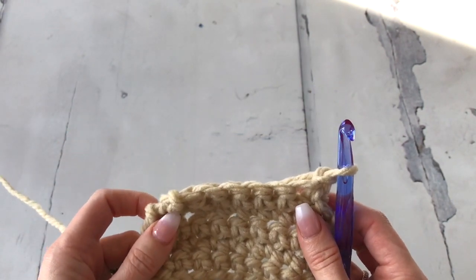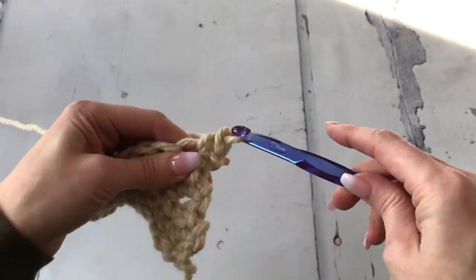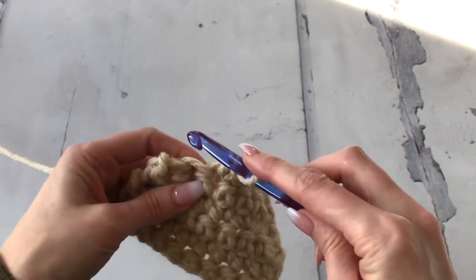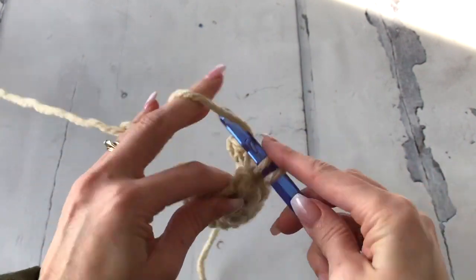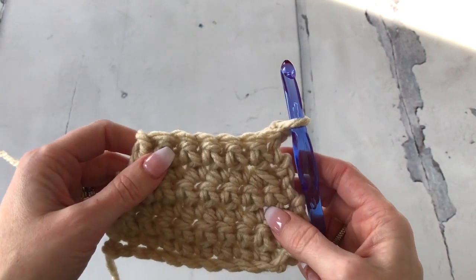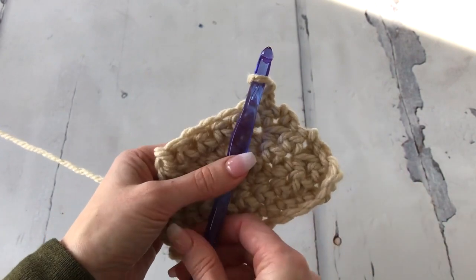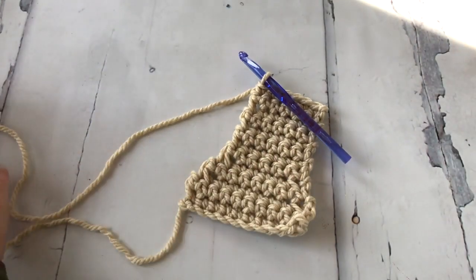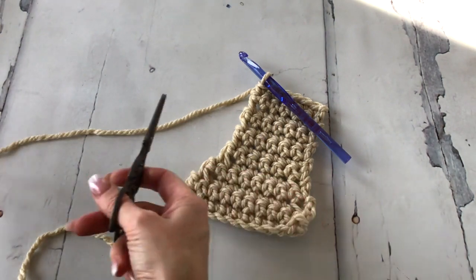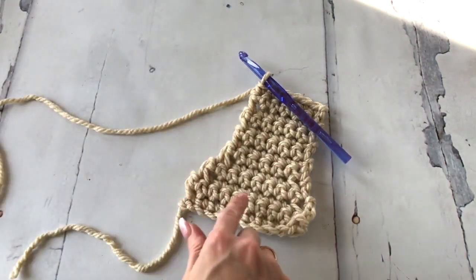And now rows 6 through 13, we'll be working just one single crochet in every stitch across. So there's row 6, chain one and turn, and work the next 7 through 13 with just single crochets, 6 stitches for each row. Okay, so I've worked up my 13 rows, and now you want to leave a long tail. You want to cut that, leaving a long tail so that you have enough yarn to seam this onto the hood.